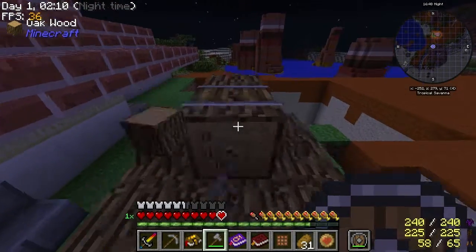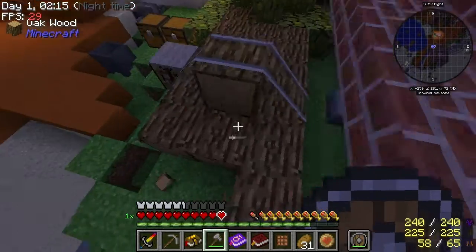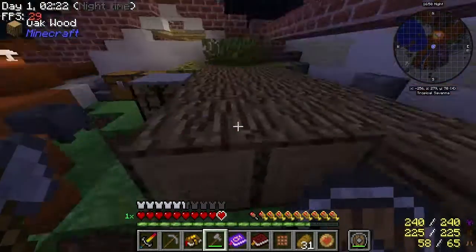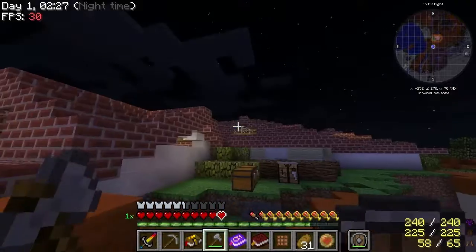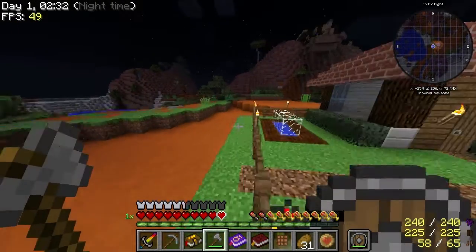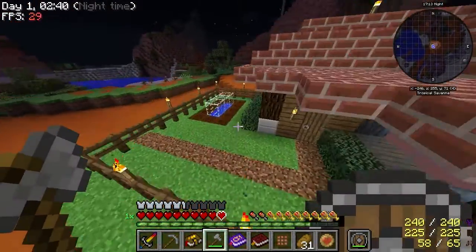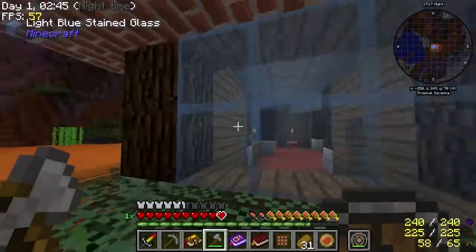I kind of want to go and see if I can get this guy in the tower though. That might be a good idea. If I can get that guy in the tower over there. Might be fun. So let's try doing that. I really like the light blue windows as well. That's a really cool colour for windows, I think.